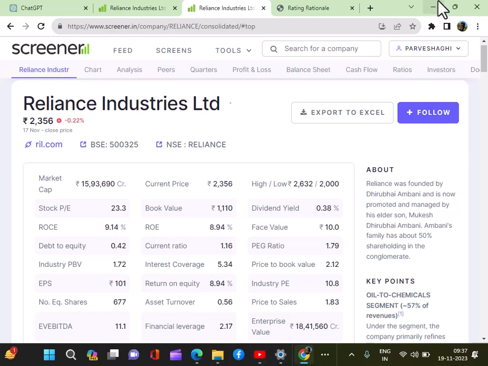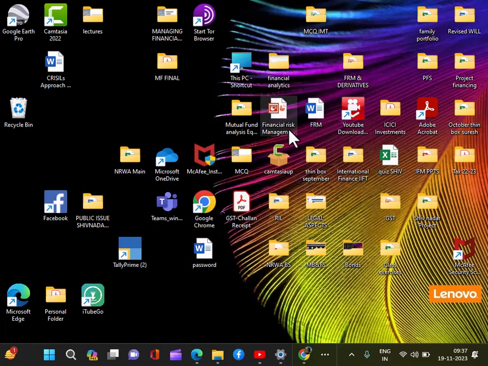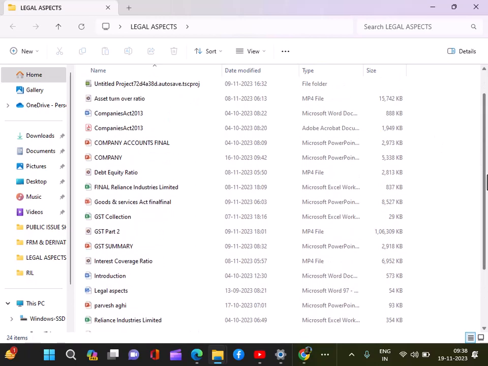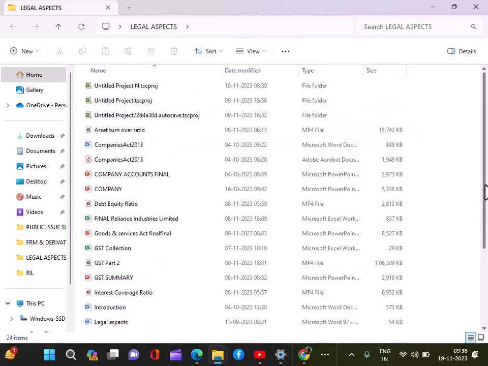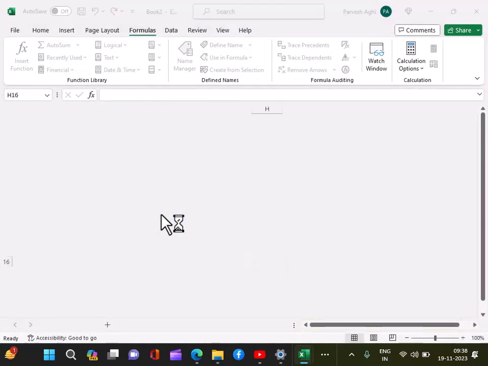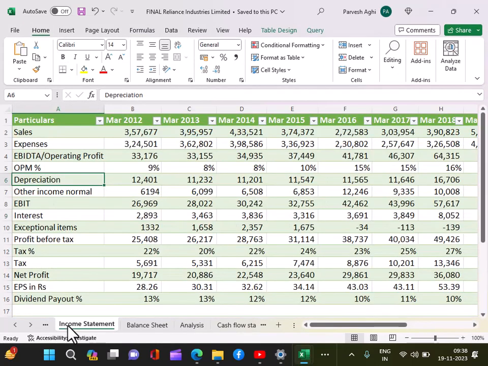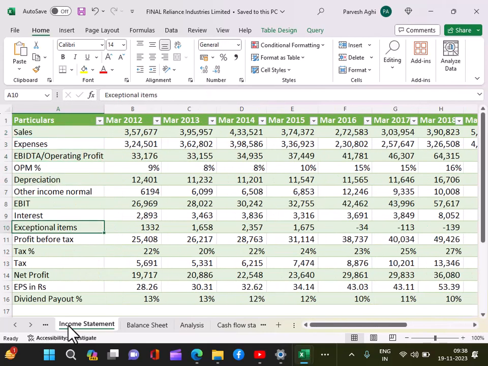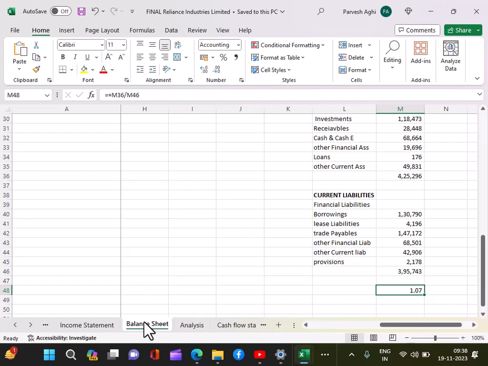Now, if you want to know how they have progressed, I'll tell you how to do that. Let's look at Reliance Industries. What I have done is pick up all the data on the screener and export it to an Excel sheet. Look at the growth, 8%. It is in the last column I calculated. Then the expenses, everything is there. I'll share this. You don't have to put in all the data. You can pull the data from the site itself. It will get populated directly. Some adjustments and it will become like this.